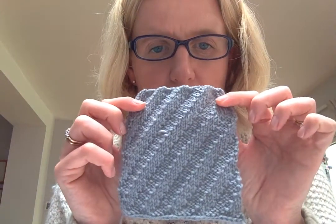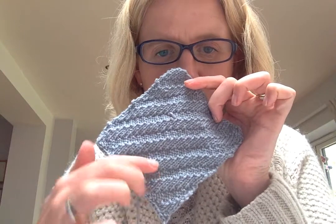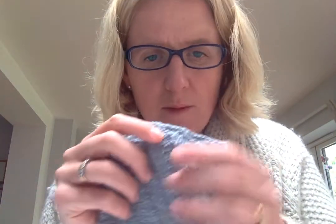And if you then keep on going thinking you fixed it, you'll then realise that actually you haven't. So be careful with this one. When you've actually finished it, it does look quite good — I really like the 3D effect, it looks like you've got little steps walking up, looks really really cool. I don't know what on earth I've done there, there's some kind of mistake, but it doesn't seem to have affected this side.